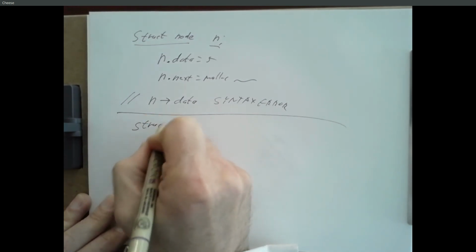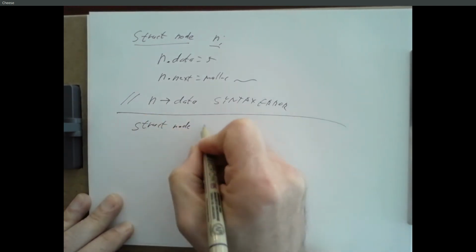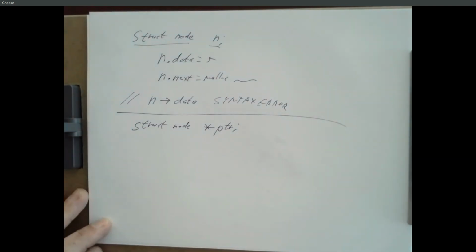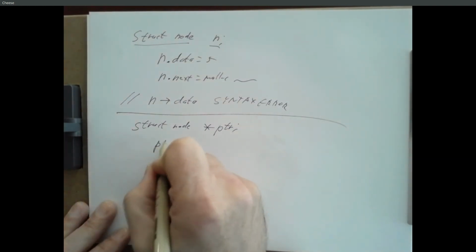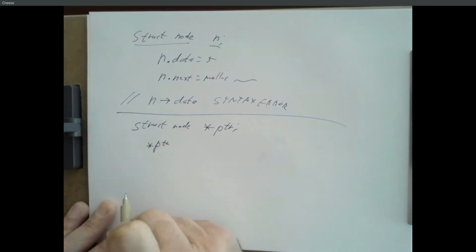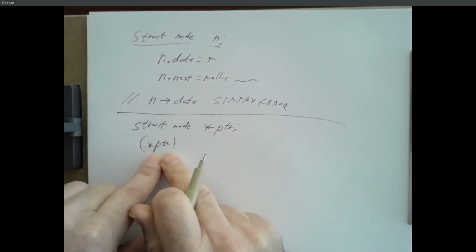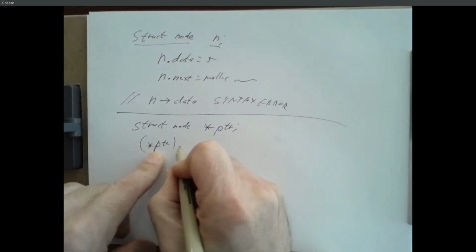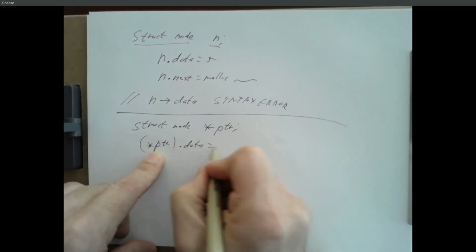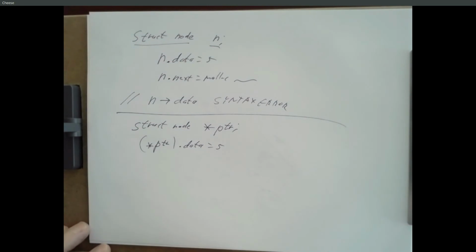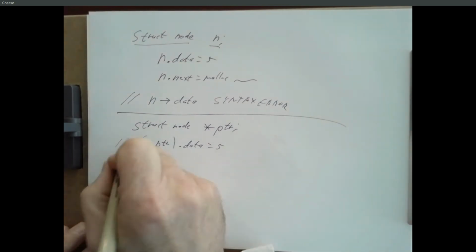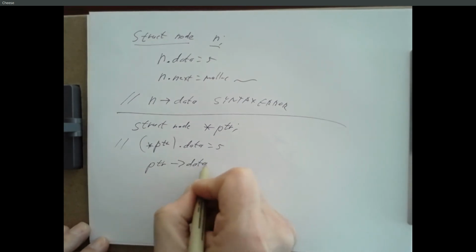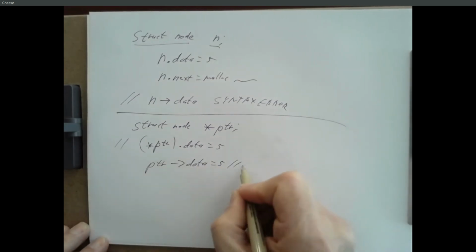What we normally do is we have a struct node pointer. Let me call it ptr. And so here I could say ptr, the thing that it points to. This is a struct node. This is just like n now. So I could say take this thing dot data and set that equal to 5. But our preferred way to do this would be to say pointer arrow data. And this is exactly the same.